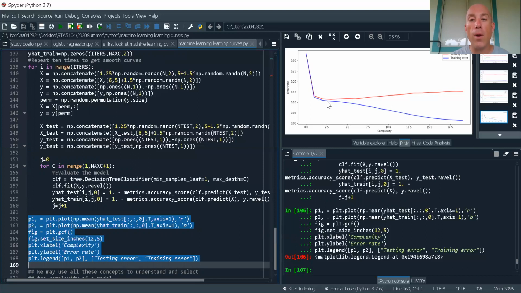As it goes along, you kind of have to look at the red and the blue simultaneously. It's coming down, it's fitting. As we increase the complexity, it's getting better.